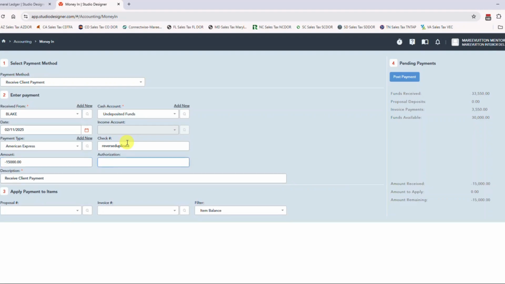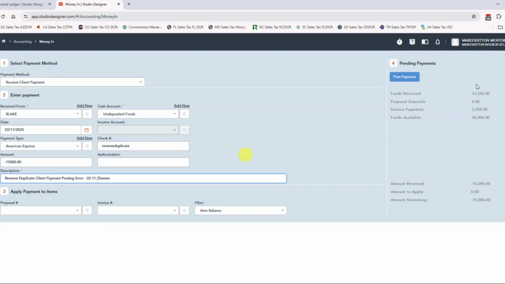Okay, and it says receive, but I will say reverse duplicate client payment posted or posting error. Okay.